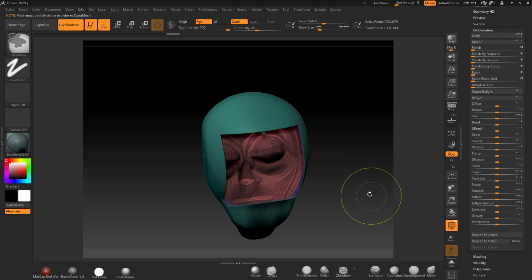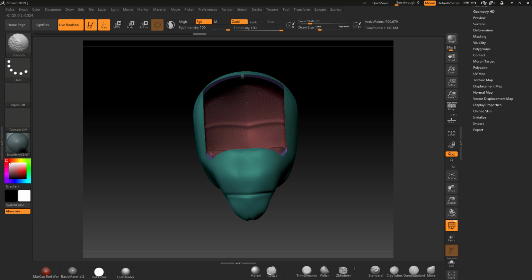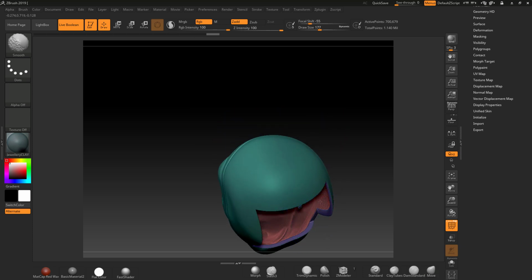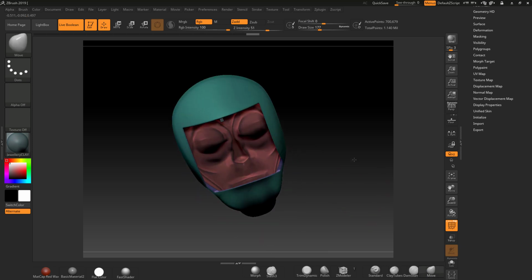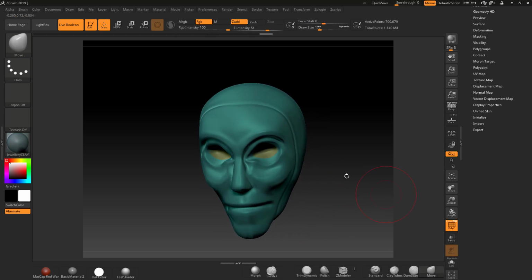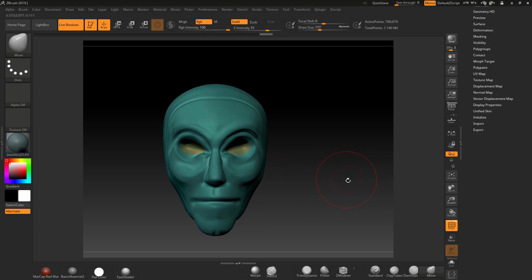I could bring the mask back, and then I could re-Dynamesh. And you can go in here and you can smooth the inside out, just make it a bit cleaner. Now this mesh isn't the best in the world because I didn't clean up the edges, but this is basically that shell that we've created. So all we need to do now is boolean away part of this, and we should be good. And of course I can remove the eyes.